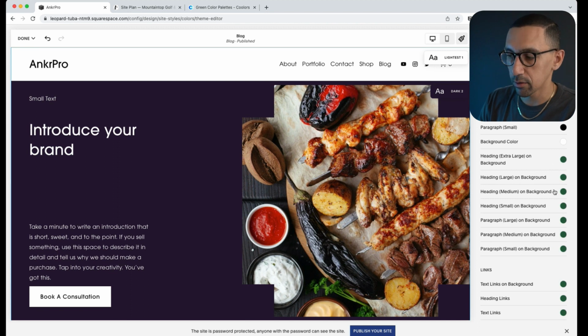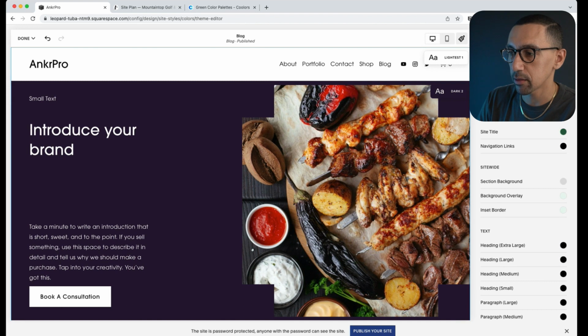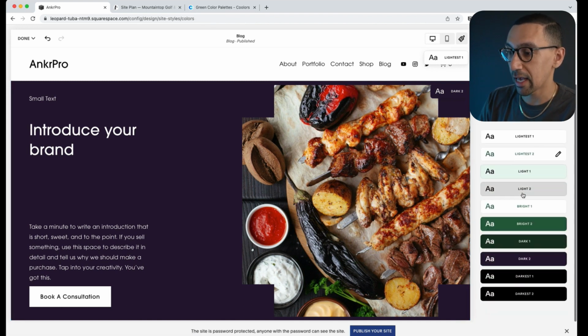And then if this, you might have to go through these as well. It's a little bit of work, but truly it gives you a bit of flexibility. So now you actually have 7 section backgrounds. You have the white, you have light green, you have light gray, you have white with this bright green on the color. You also have bright 2, which is the green background. Then you have a dark green background. Then you have a purple background. Then you have black. So you have a lot more options this way, which is pretty cool.